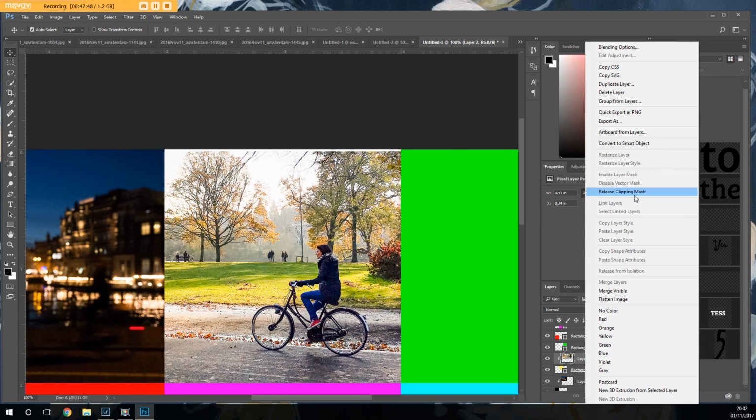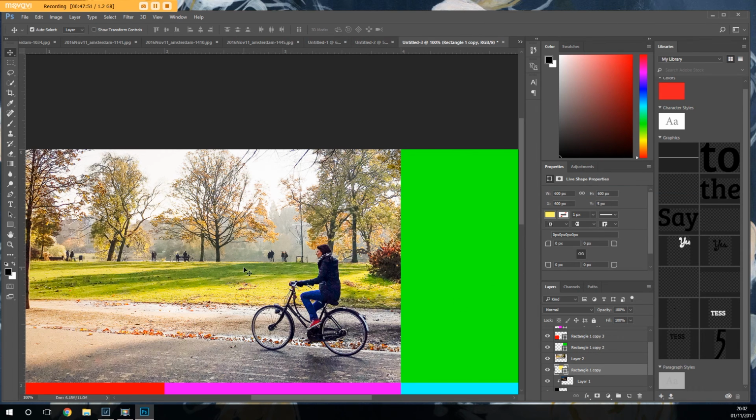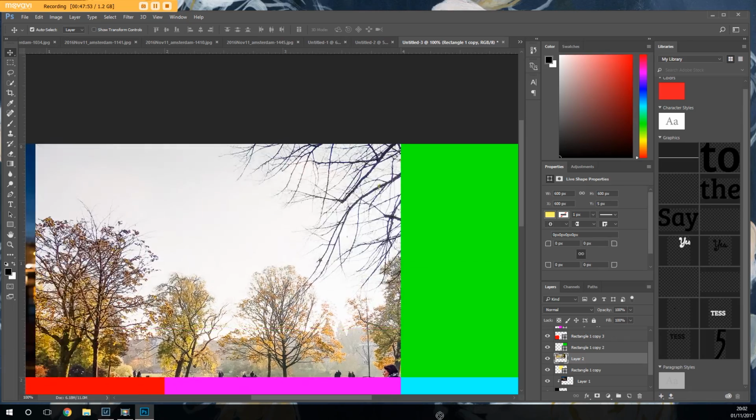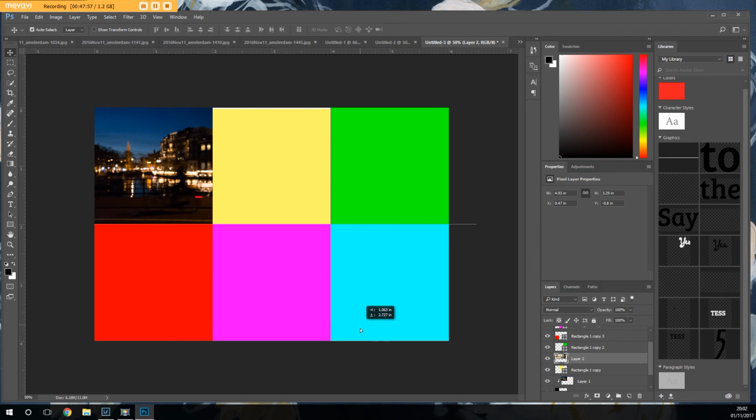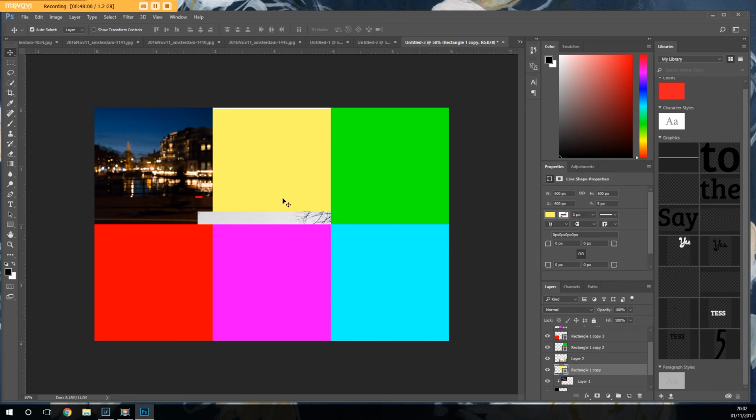I might have to get rid of the clipping mask. So what I'm going to do is release the clipping mask, and let's see if I can move this rectangle. Hold on one sec. I'm going to move this out of the way so I can see my rectangle here. I'm going to click on the rectangle, and then I'm going to move my rectangle up. So you can see now there's a little bit of white space there. Now you can see there's a teeny bit here, but I think that's just a little bit of the discrepancy. Actually, I moved it down a little and then it went away.